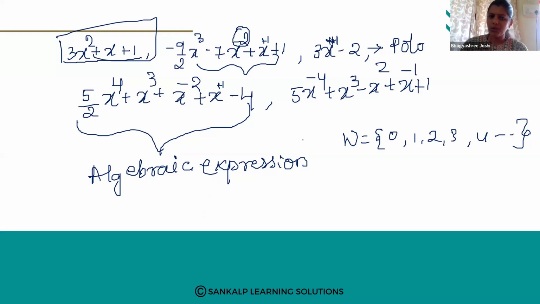In algebraic expressions there are positive values and negative values. So this is also an algebraic expression only. That means all polynomials can be algebraic expressions, but not all algebraic expressions can be polynomials. Next, another important thing we are going to discuss in this chapter is the degree of the polynomial. Yes, the degree of the polynomial. Then what do you mean by degree of the polynomial?